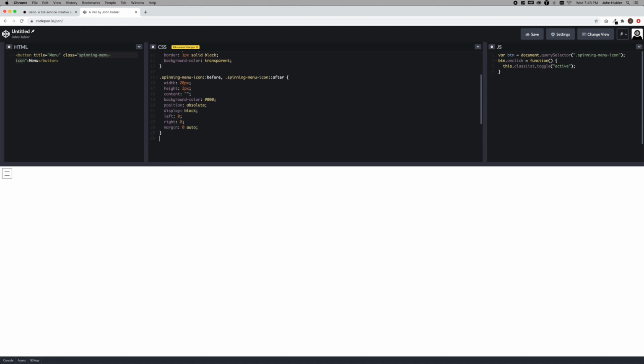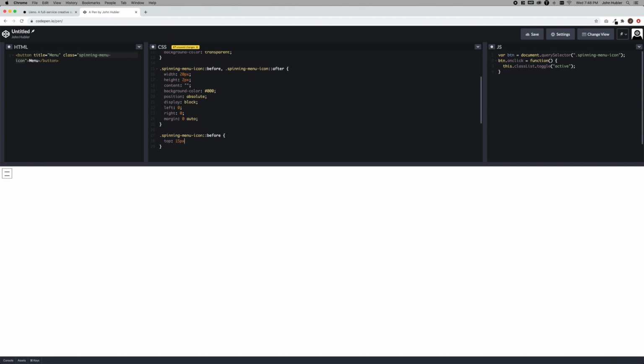So let's do the spinning menu icon before. The top's going to be 15 pixels, and then for the bottom one, bottom 15 pixels, and that gets the 4 pixels in between them. So they're both going 15 pixels from the top and the bottom.